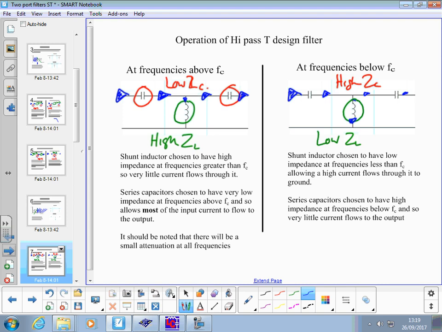Remember the impedance matching from before. If you do hand calculations for this, you end up with a value for overall capacitance, and in this circuit, the two capacitors are in series, so you've got to put twice that amount in because capacitors in series halve the value.